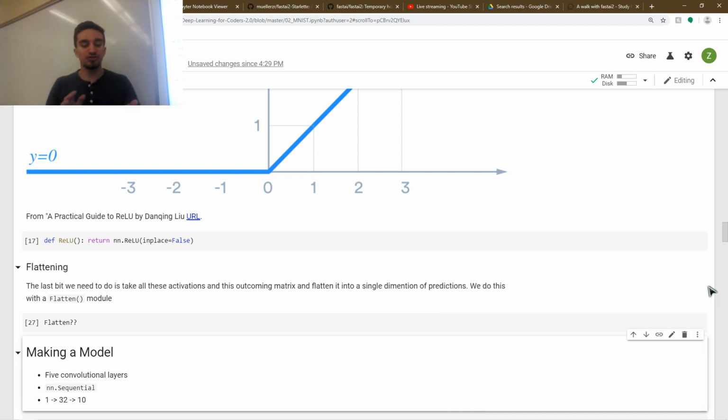Rank 1 just means that it's a single value. Rank 2 means it's an x and a y, so think of our one-dimensional image. And then a rank 3, you have 3 dimensions, and you can go up from there. We can only realistically visualize 3 dimensions, but they can go up to n dimensions.